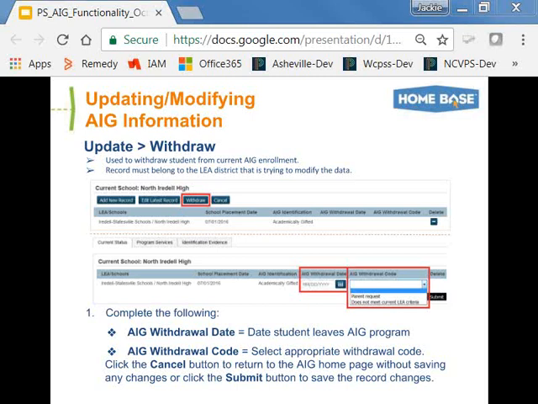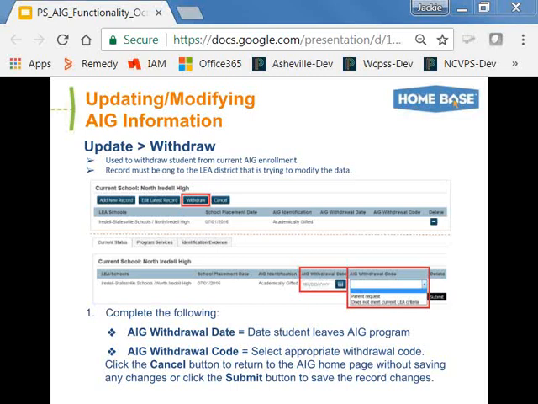Okay, we do have a couple questions. I'm looking in PowerSchool now, trying to make sure my AIG lead specialist has this role so they can edit, but I do not even see that as a role choice. The only role related to AIG is coordinator. How do I assign those specialists the role I'm looking for? So in the QRD, you have to create a group. That's one of the steps. A role, and then assign that role.